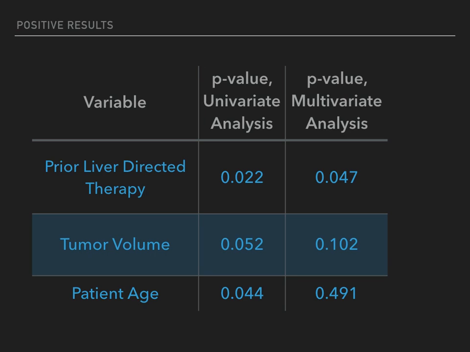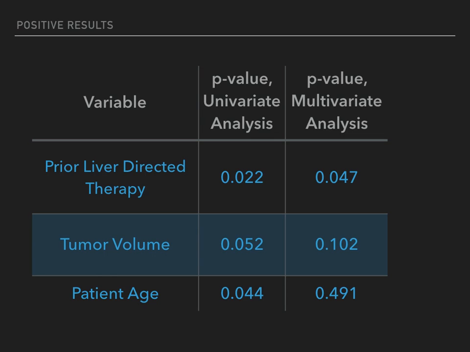In terms of the positive results, liver-directed therapy, that is prior intra-arterial directed therapy, including prior Y90, prior TACE, and prior ablation therapy, demonstrated significant positive correlation with T to N ratio in our dataset. Tumor volume, while not significantly correlated, showed a strong negative trend. That is, larger volumes of tumor apparently took up less MAA activity than their smaller counterparts. This finding is likely artifactual based on our methodology, as larger tumors are more likely to contain necrotic, poorly perfused components, and thus they are likely to take up less relative MAA than their smaller counterparts.